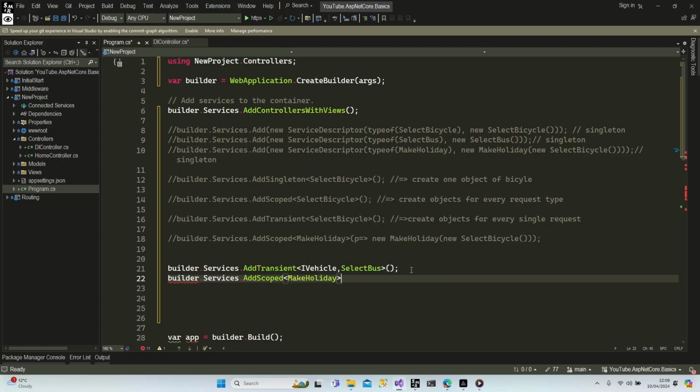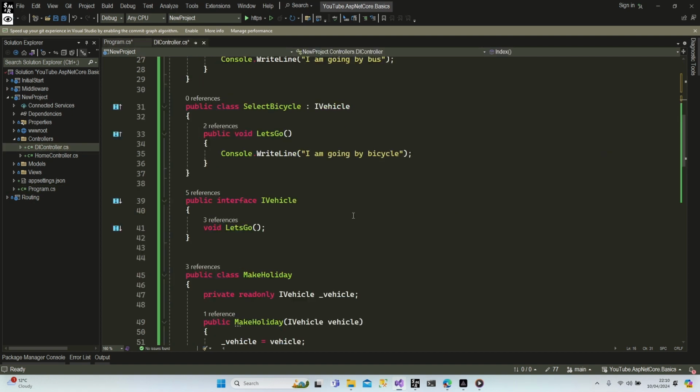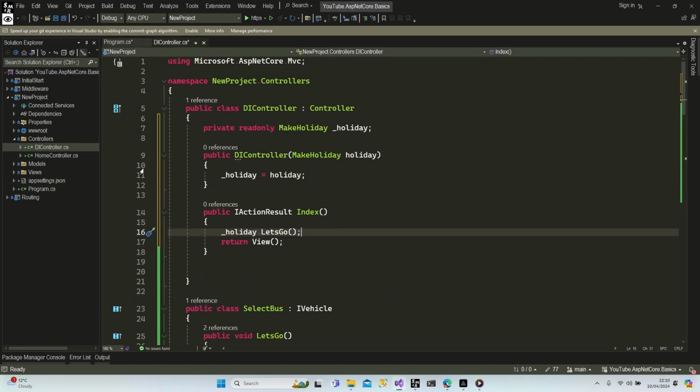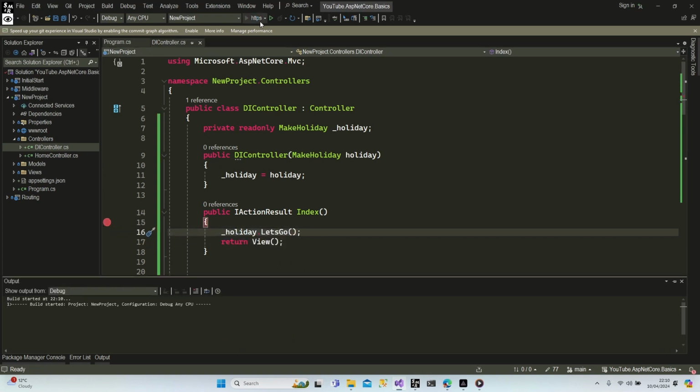Let's add MakeHoliday here. Perfect. Let's try to run our application. We didn't give our parameter to MakeHoliday, but we added our IVehicle here as transient. Probably it won't be a problem, but let me run the application and see the result. Let's run it.